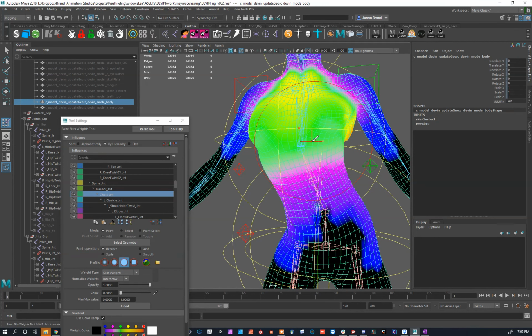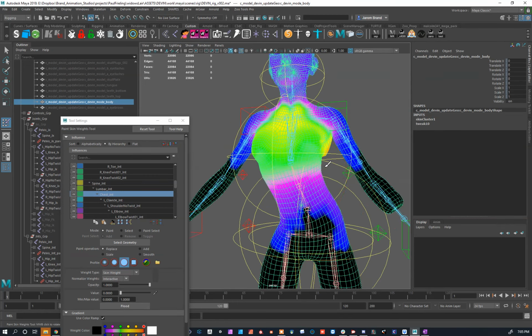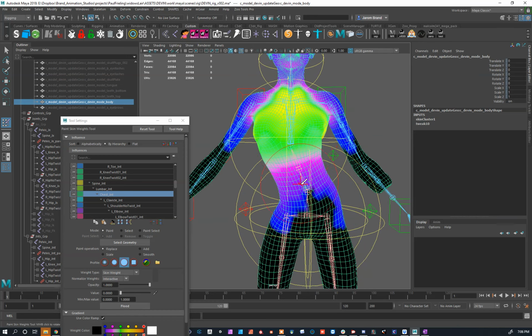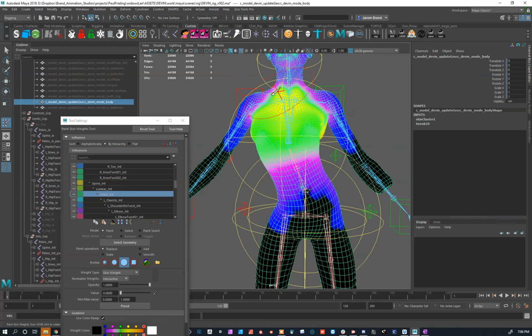Even cartoony characters should have a little bit, not that it needs to be completely stiff, but our rib cages are pretty solid. So making sure that we have the proper amount of influence.